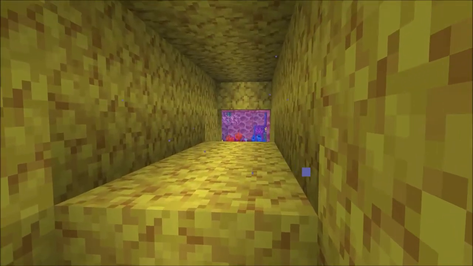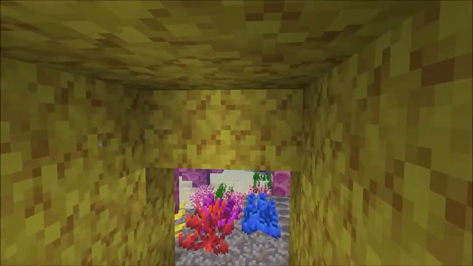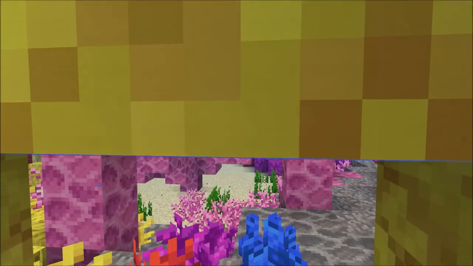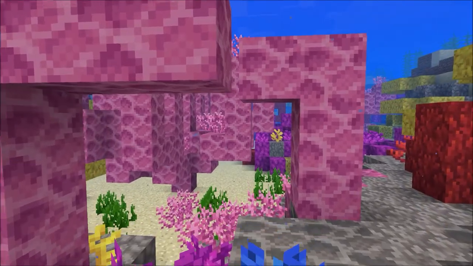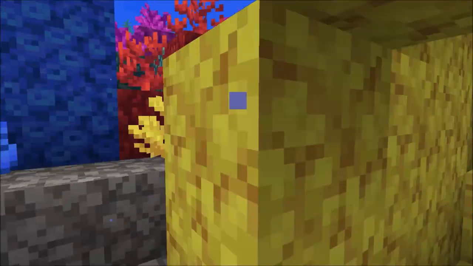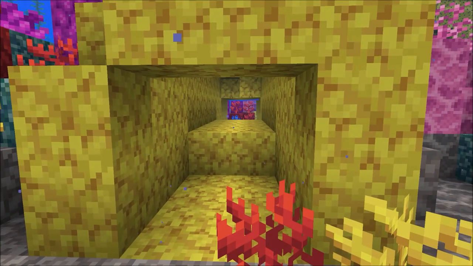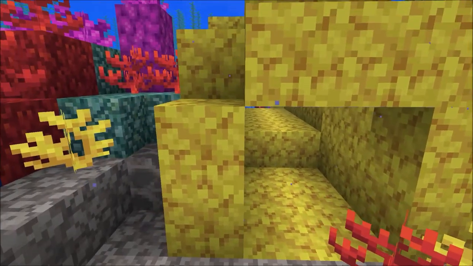Another thing I made right here is a big sort of tube made out of, well, it could be any type of coral really. I just chose yellow. And this yellow tube, it would just be like a cave. It generates like a cave and only the outside blocks of this cave.